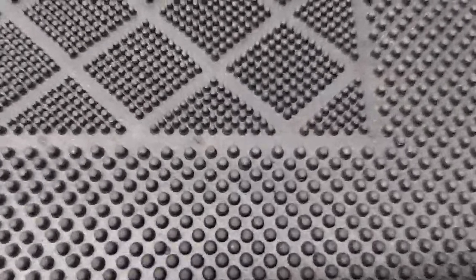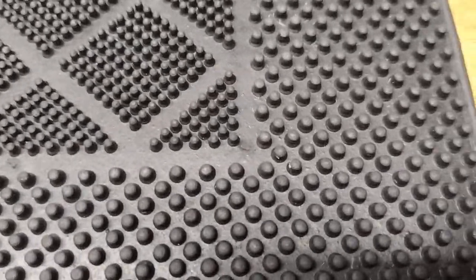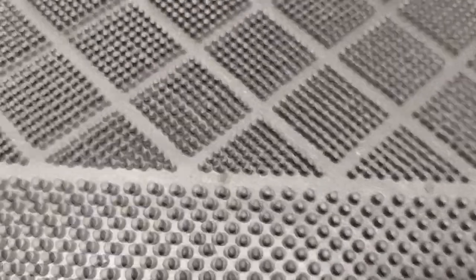So I've poked my holes. You can see they're very little holes. That's all we need. So when we flip it over, we can find our holes. Here's a hole, and there they go. Then I'm going to take a paint marker, scribe those off, and then cut them out.